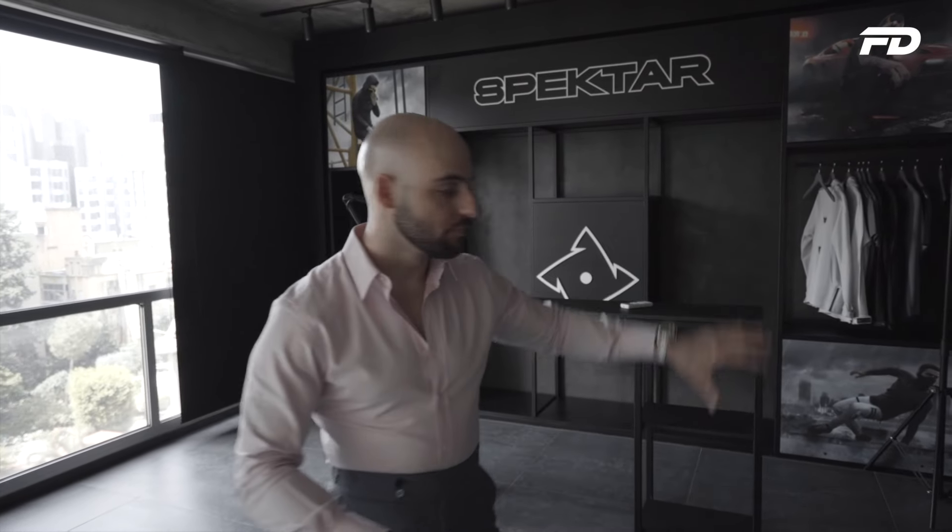On the left side we have our infinity wall. We don't deploy it that much, but we can shoot clean product shots, closeups, and macro photography with our three-point light setup. Over here we have the pièce de résistance — everything I ever wanted in the original space. I used to shoot these videos in my office with just me seated, the Fit Design logo in the background, and my Blue Yeti mic. I'm so thankful I didn't get in my own head early on and just wanted to create and share something with the world.